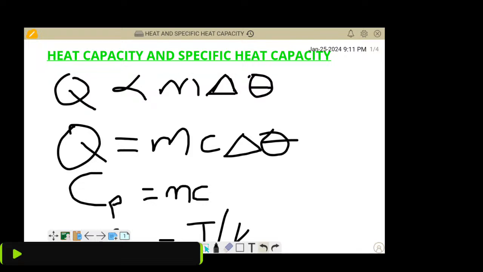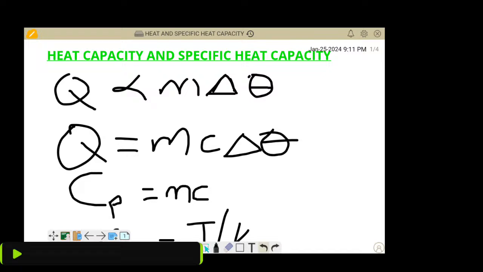Specific heat capacity of an object can be determined in different ways. We can determine the specific heat capacity of a body using a method of mixture, that is mixing two substances, two bodies together. By knowing the specific heat capacity of one of them, we should be able to determine the specific heat capacity of the other. And when we do that, that is what we refer to as a method of mixture. Even though we are not going to be analyzing the demonstration, we are going to solve problems using this method of mixture.